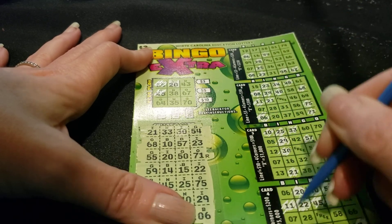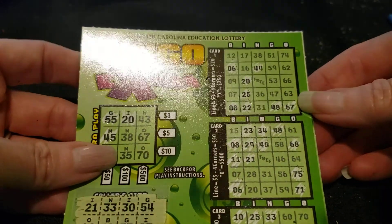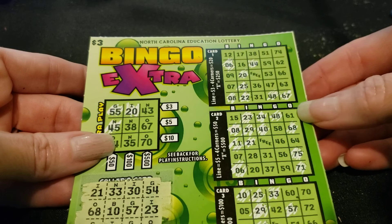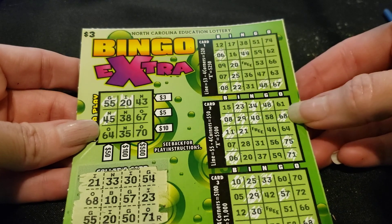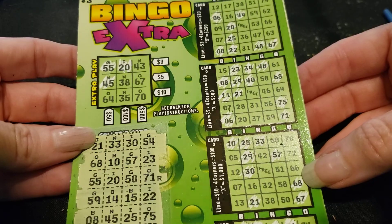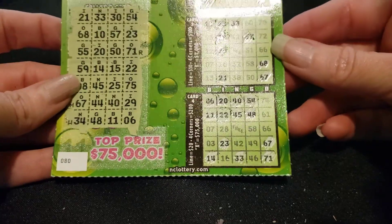Let's see what we have going on here. I don't think I see anything, but who knows. Nothing up there. We needed a 61 — that would have been nice. Oh, 61 wouldn't have given us anything anyway. Nothing down here. Nope. I don't see anything on this one. This was a big crappola.